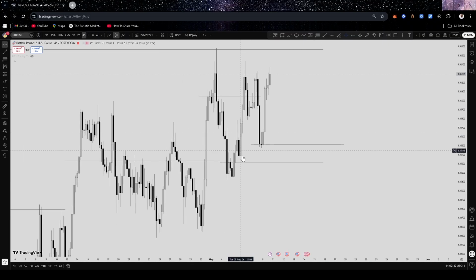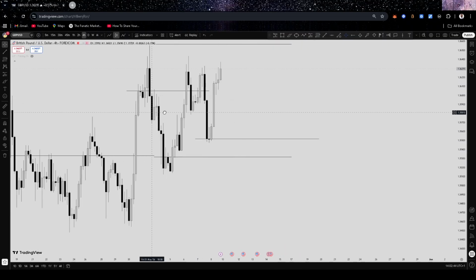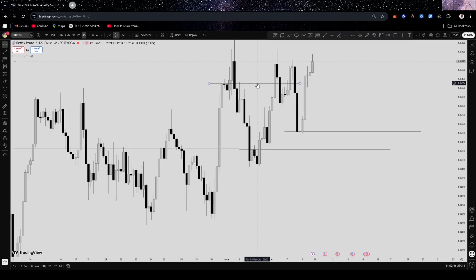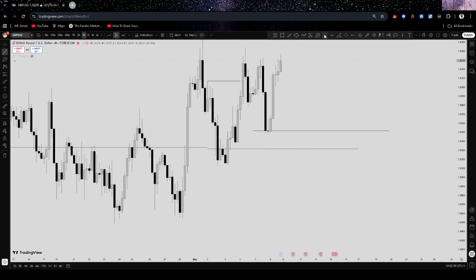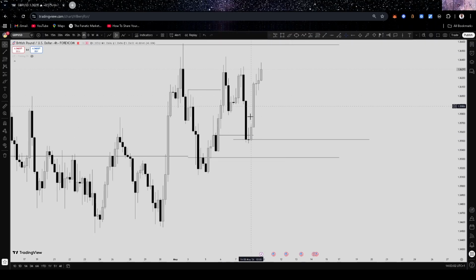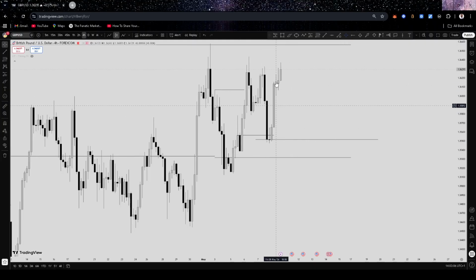On the 4 hours time frame, you can see we had something right here. We had a break of structure right here. After price broke structure from the rejection, price also broke structure on the 4 hours, and we already did a pullback into this fair value gap, and we are already buying to the upside, right? That's why I was buying GBP USD. So we are already buying to the upside.